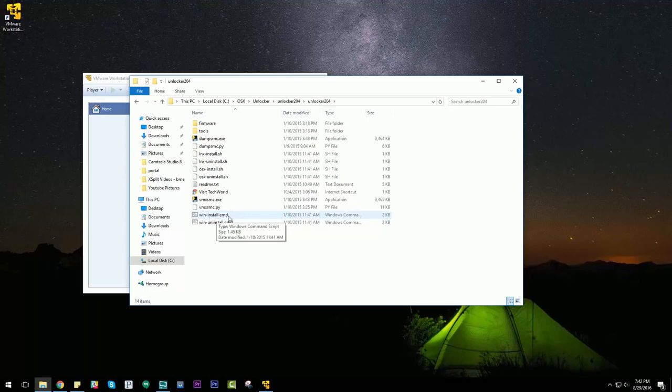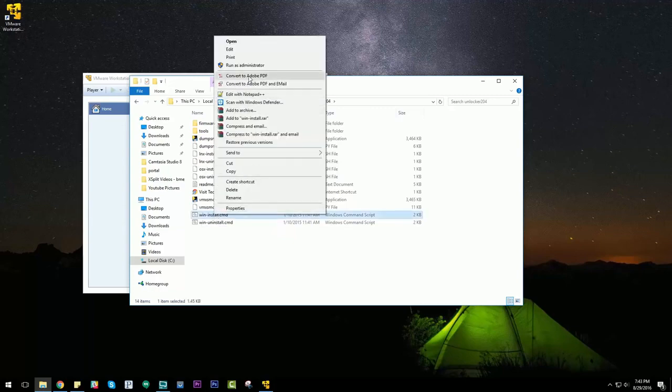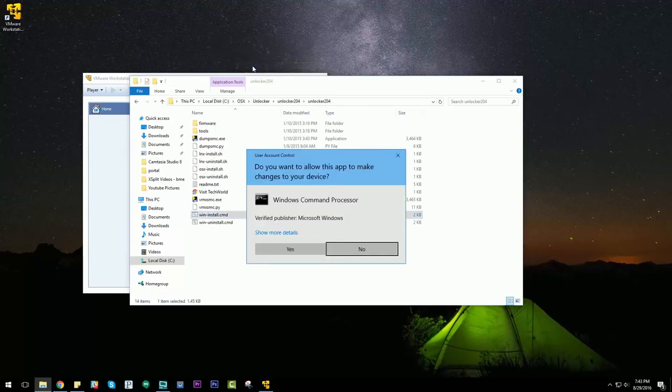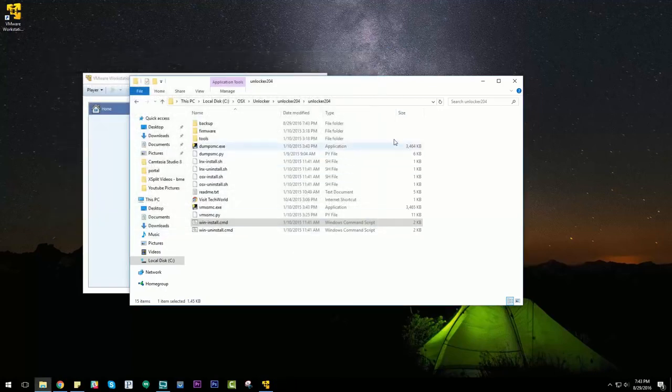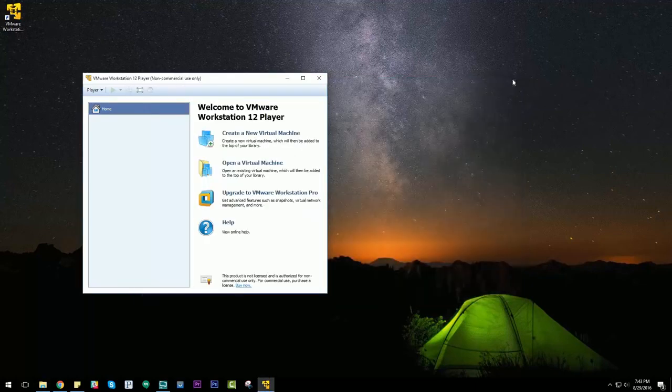If you don't see the .cmd, over here on the right, you will see the type says Windows Command Script. Just click on the one that says Windows Install. But when you click it, you're going to right click and say Run as Administrator. You'll get this pop-up. Click Yes. You will see the command window open, run some script, and it will close. So once you're done there, you can close this window.